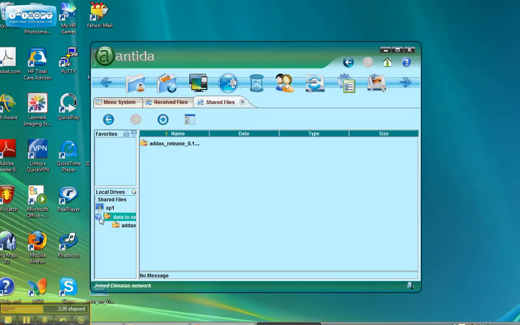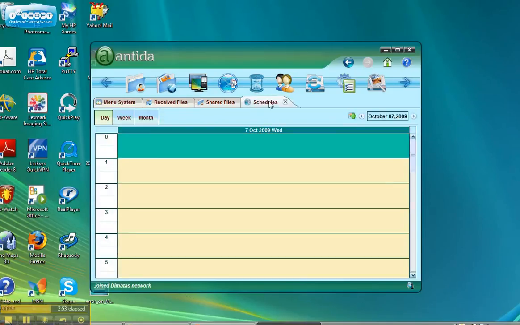The only thing we have to keep in mind is that both the receiver and the sender Antida have to be online for this feature to work at that time. Anything which was changed while the source or destination was not enabled will be reflected when both sides of Antida, receiver and sender, come online.